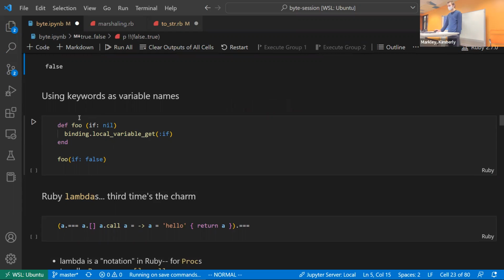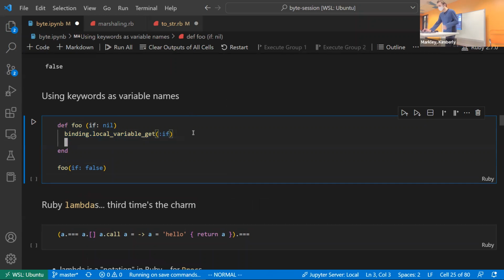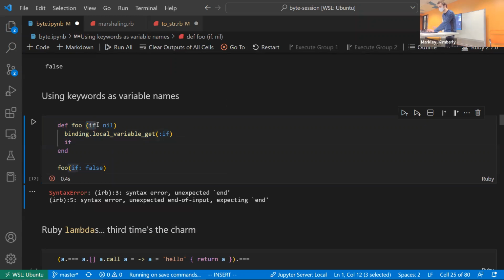Next thing is we can actually use keywords in Ruby as parameter names. So we have a function right here, foo. I'm pretty sure I just took this like directly off of a website, so that's why it's called foo. I have those sources down below, I promise. So define foo, and then we have if, which is a keyword. You normally can't really use that as a variable name. But then you can call binding.local_variable_get and pass it in as a symbol, and apparently that works. So if you just call if, which is literally in the parameter name, that's gonna throw an error.